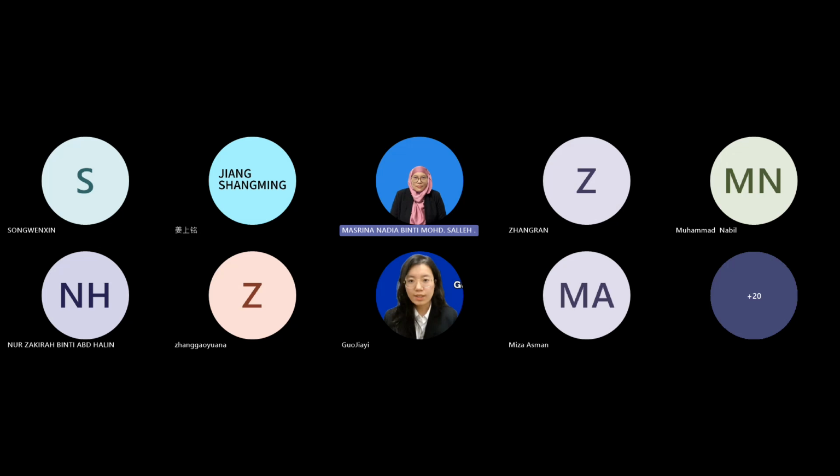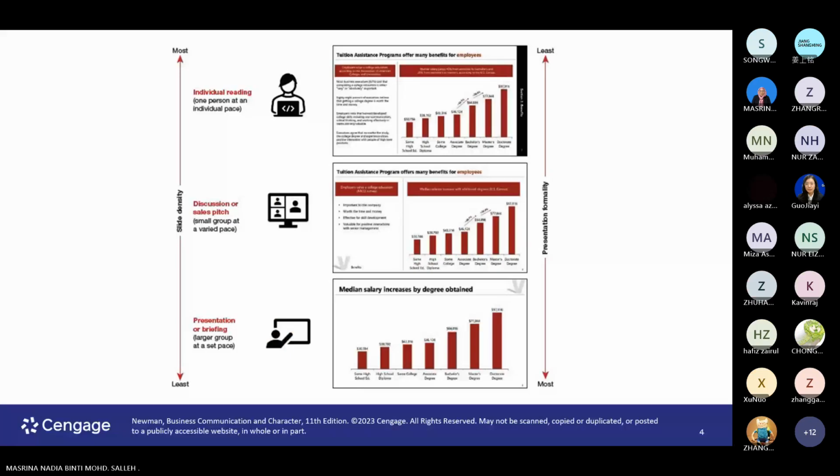So this is basically what your friends presented just now. You are talking about density. Okay, so as you can see, oh sorry, I haven't shared my slide. Okay, so in chapter 10, we are focusing on basically the formatting. We call it formatting: how to visualize or report our information.